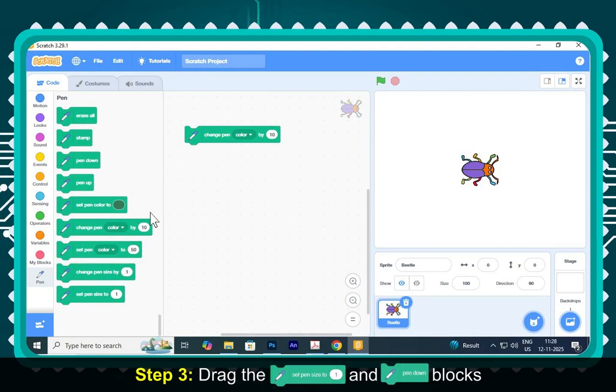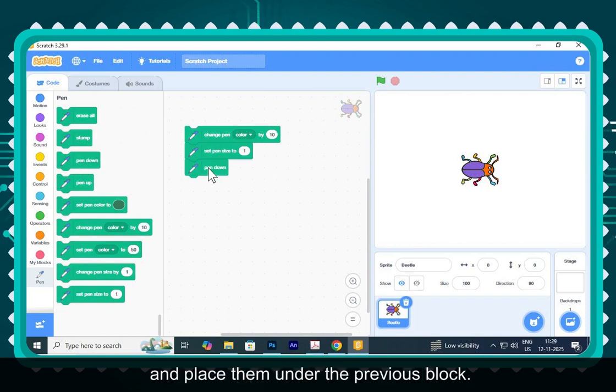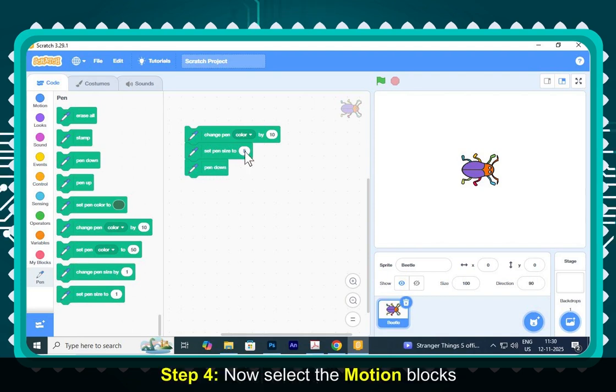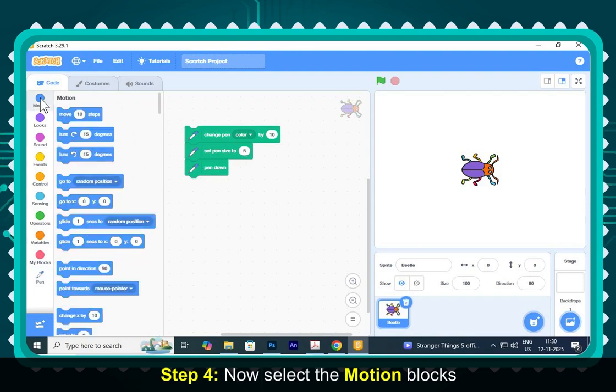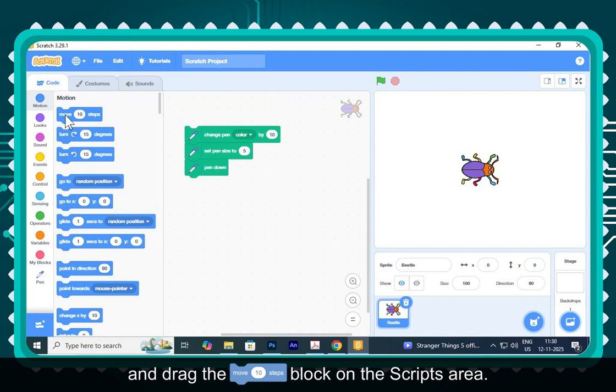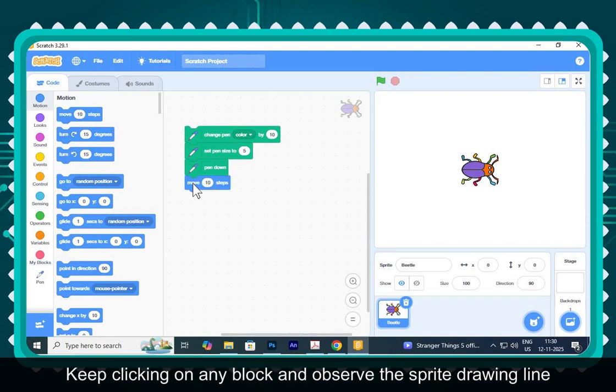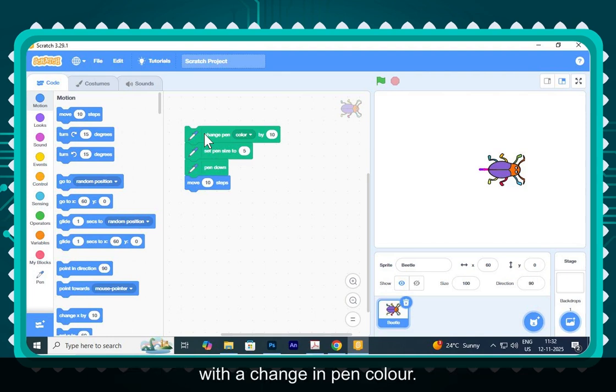Drag the Set Pen Size to and Pen Down blocks and place them under the previous block. Change the value of pen size to 5. Step 4. Now select the motion blocks and drag the Move 10 Steps block on the scripts area. Keep clicking on any block and observe the sprite drawing a line with the change in pen color.